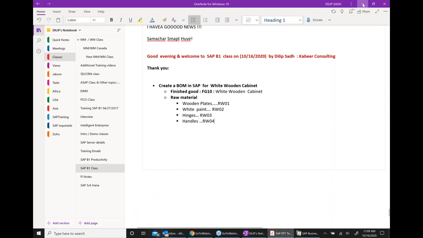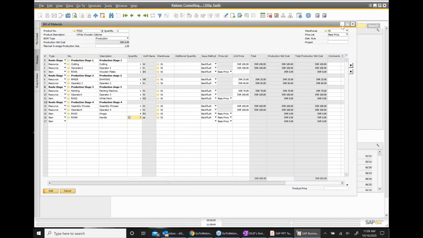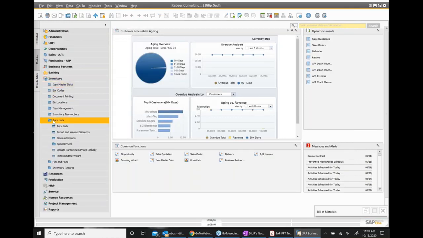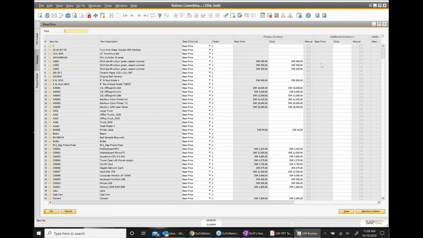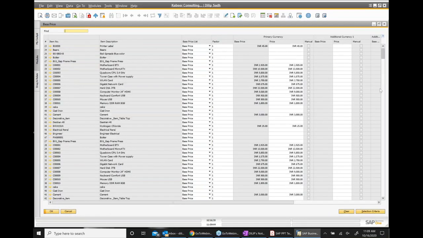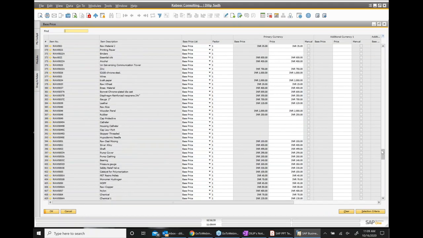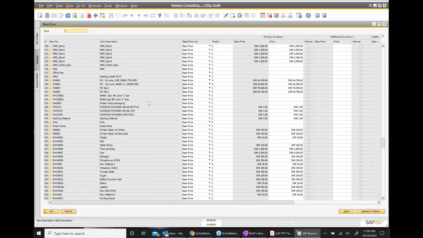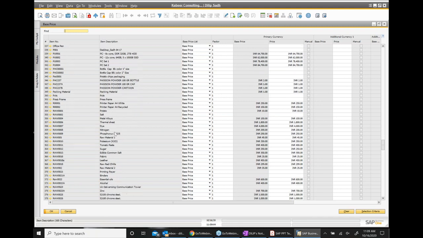Now, one more thing which you also need to do, we need to enter their price. So here we can enter their price.